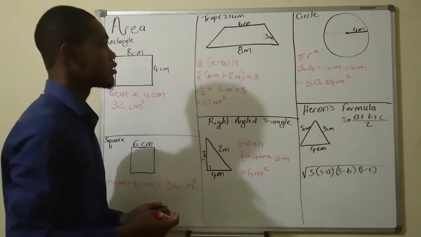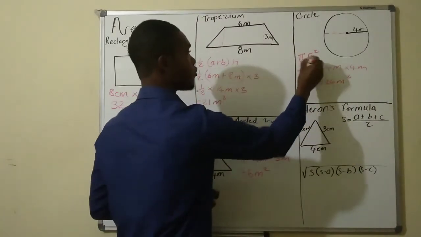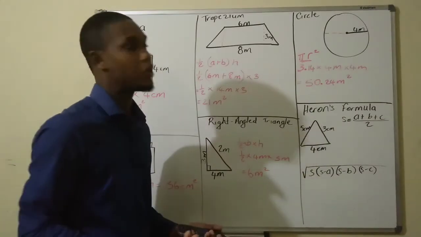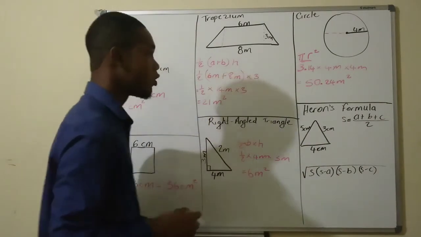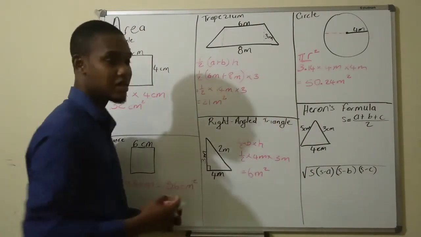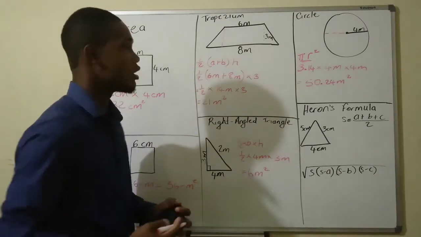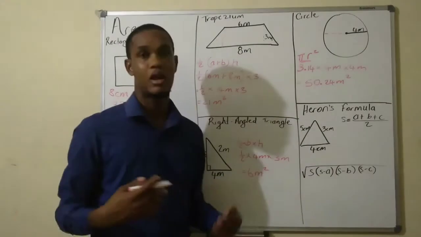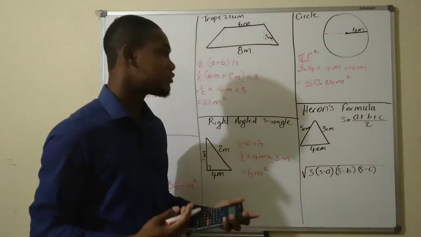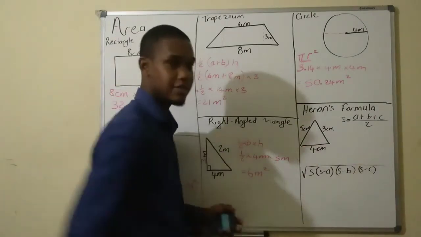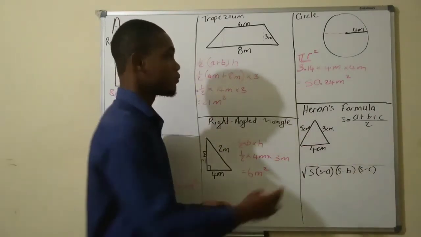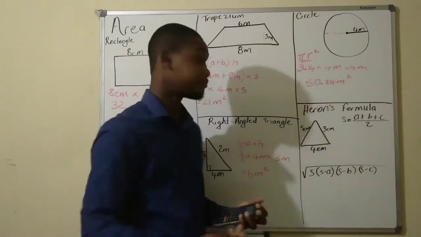And that is it. So as long as you're able to remember this formula for a circle, you're on your way with the area of it. Now the final one is a triangle that is not a right angled triangle. So there's a formula that's called Heron's formula. And that is found by saying you will add all 3 sides and then divide it by 2. And you will get the value of s.